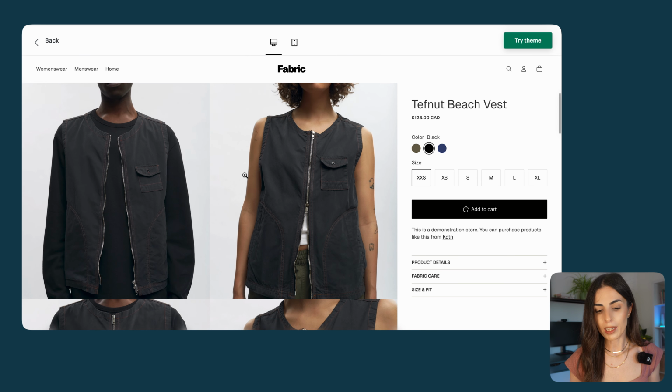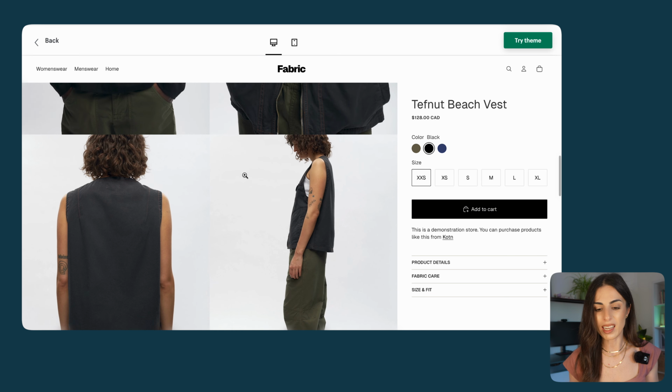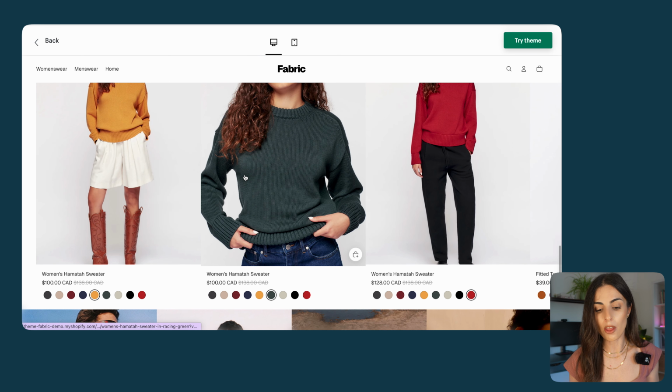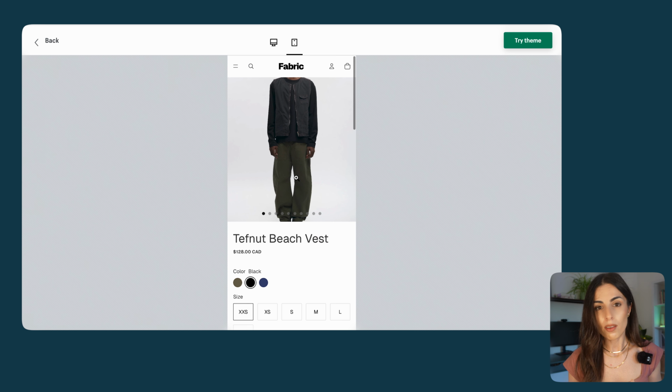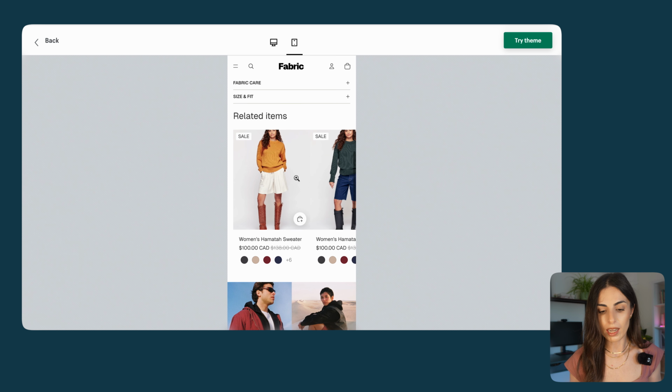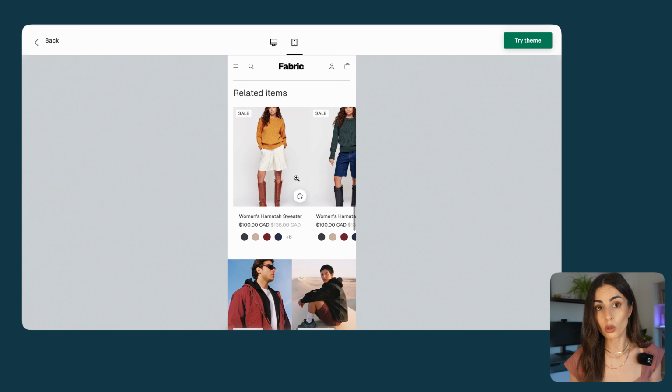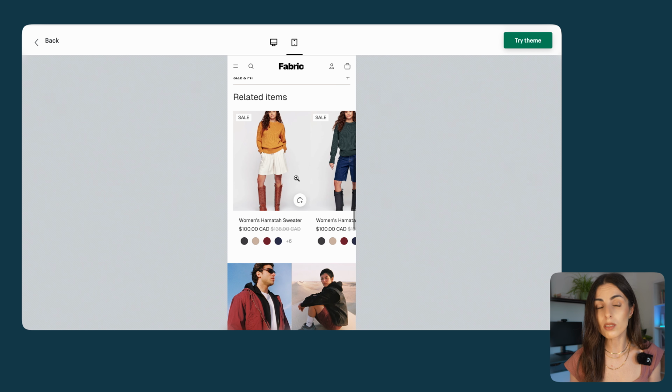When you click on your product page, you can see a preview of the product page and the options that you have in here. If you do the mobile preview, you can have a better idea about how your page is going to look on mobile, which is something important, super important for any e-commerce business, actually.